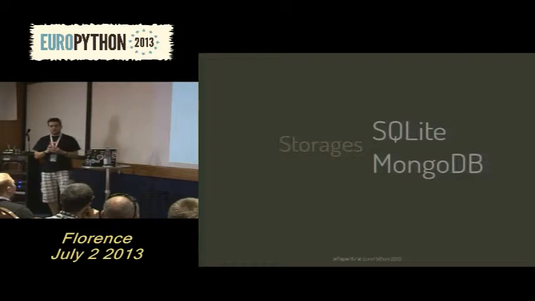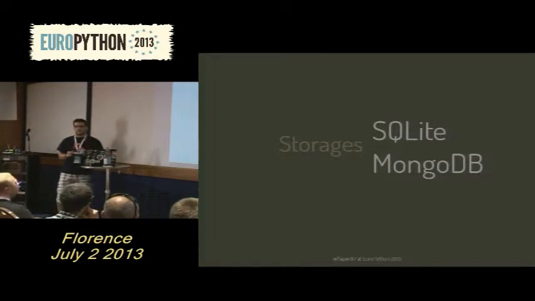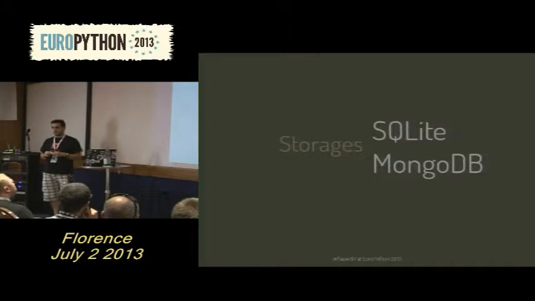So we choose MongoDB because it was easier. I mean, it was the easiest thing we had to implement a cool API and make sure that the storage API itself, not the HTTP API, the storage API itself made sense and it could be used for other storage backends as well. So MongoDB is working pretty well right now.